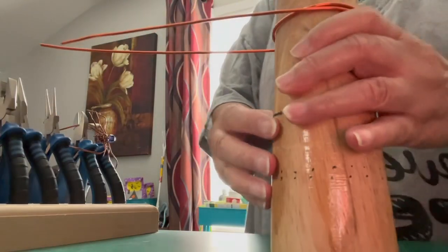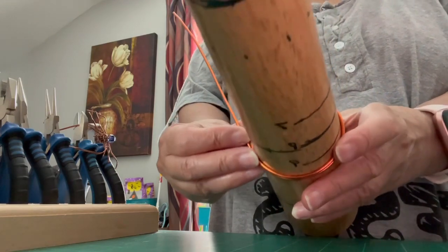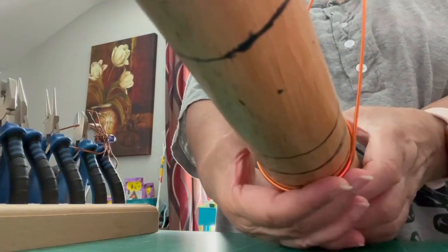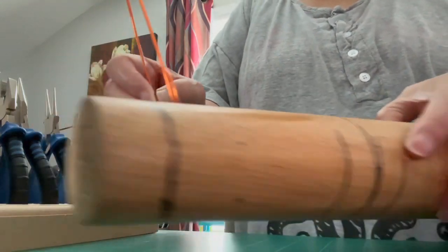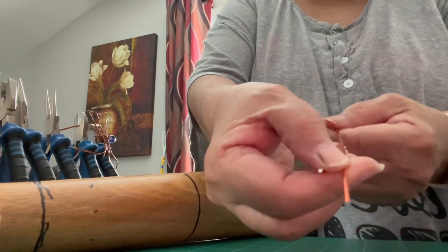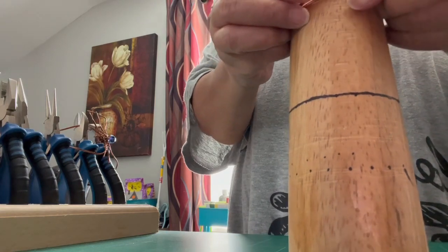And I'm gonna make another style. This is the same 12 gauge and 2 feet only, because I'm just going to make a 2 band, okay? What I do, 2 feet, and I fold it in half. It's not even, but it's okay. We'll do a technique for that. So I put it right there.